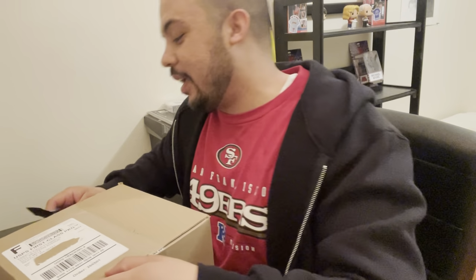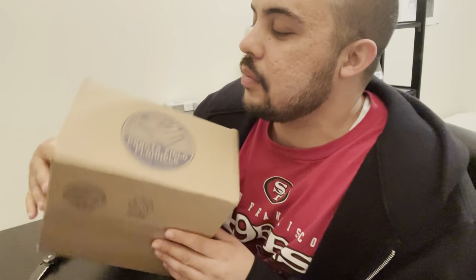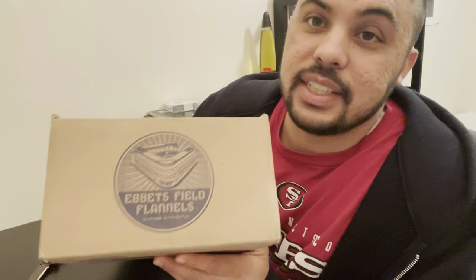It's all good, though. Anyways, we got an Ebbets Field today. This is actually not mine. This is my brother's, who I live with. He ordered an Ebbets Field hat. This is his second. The last one he didn't leave for me to open, so he's nice enough this time to leave this for me to unbox.